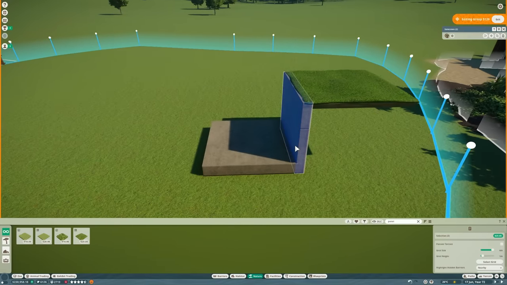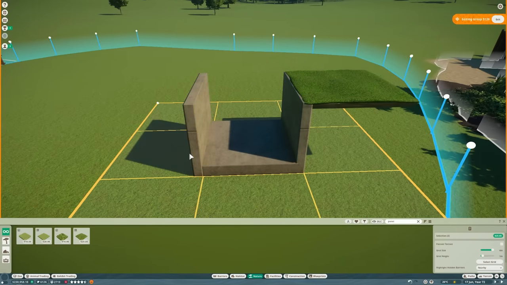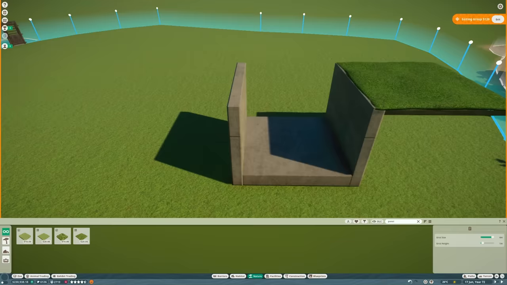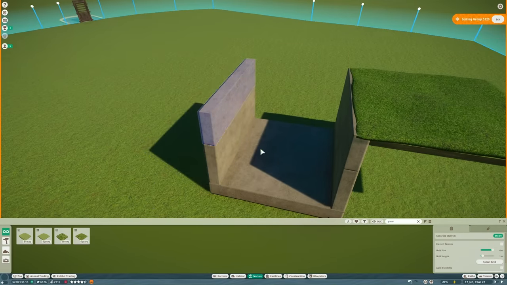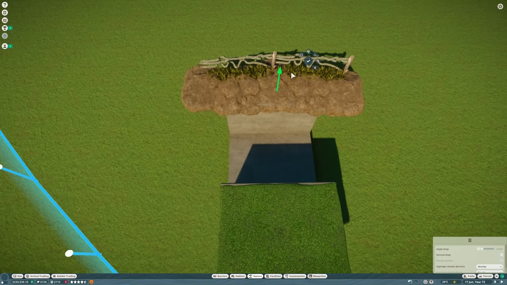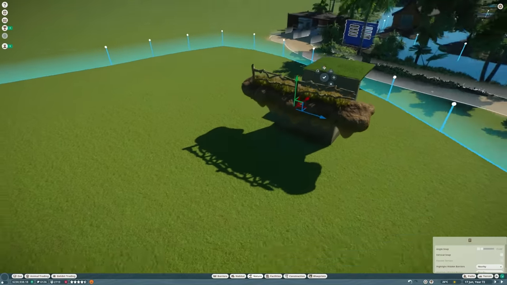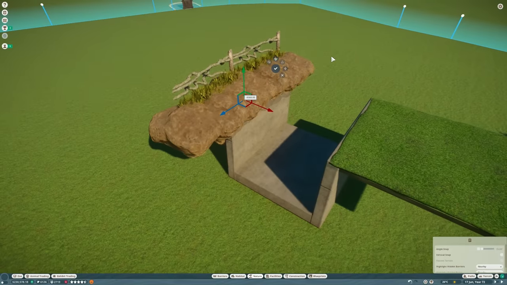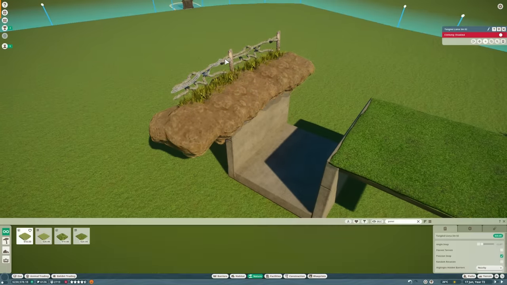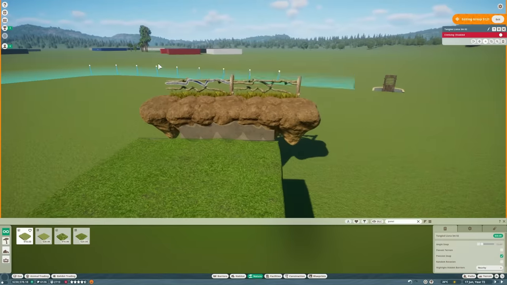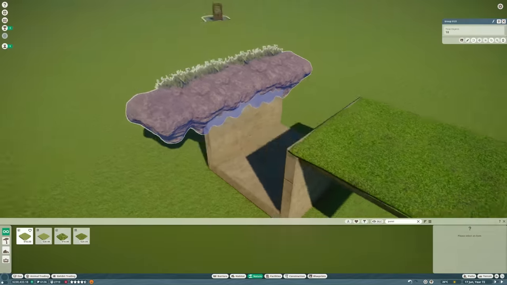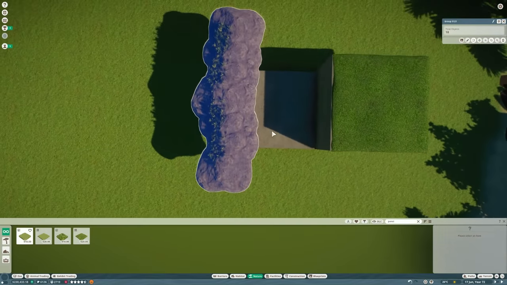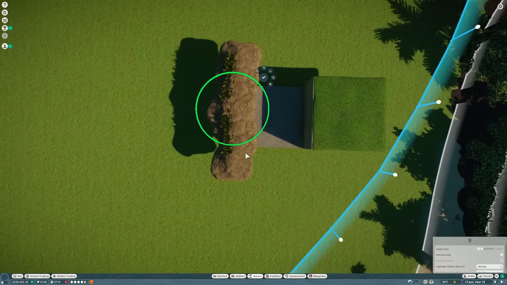It takes up a bit of space, but if you've got the room, and we've got a lot of room left in San Bernardino Zoo, it's probably the best option to keep them in. And it's going to look really nice when it's finished. So we're going to make a pretty simple moat here out of concrete, one of the grass panels, and then some of the sides of the islands that we built for the gibbons. We'll just edit this, get rid of the fences and the plants and stuff like that, and just get a really simple kind of mud wall in. And that's going to make this sit really nicely in with the actual habitat.